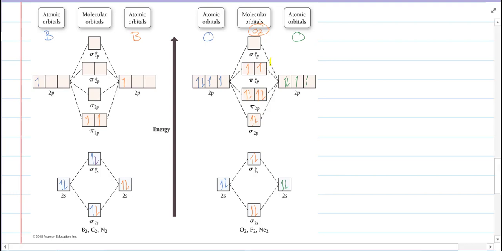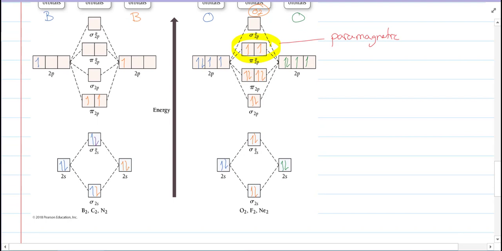One thing I do want to point out is that we have unpaired electrons. So oxygen is actually what we call paramagnetic. So it looks like all of oxygen's electrons are paired, but unpaired electrons usually give rise to paramagnetism, which means they will attract to a magnet. Boron is also the same way. It's paramagnetic. And valence bond theory does not give us a way to describe this. MO theory does, which is kind of nice.